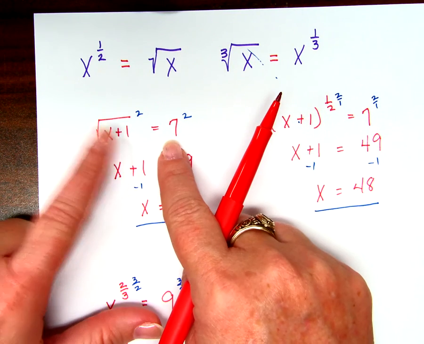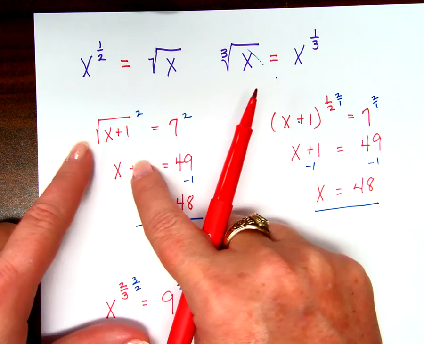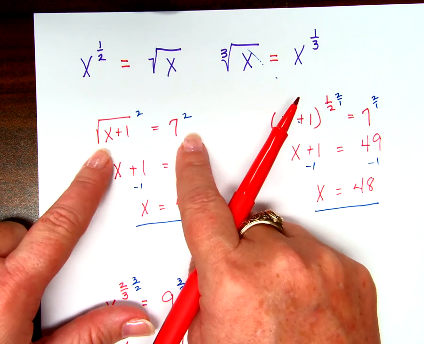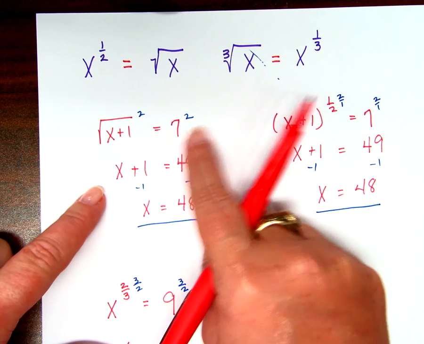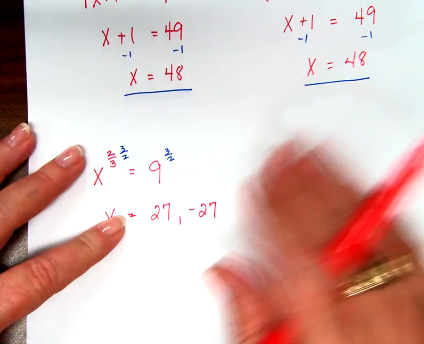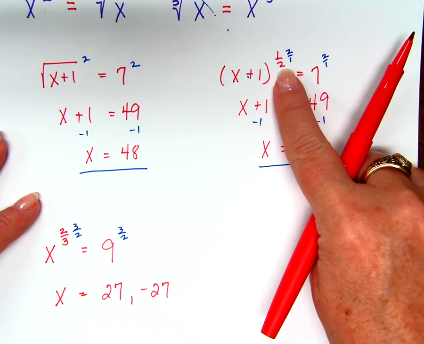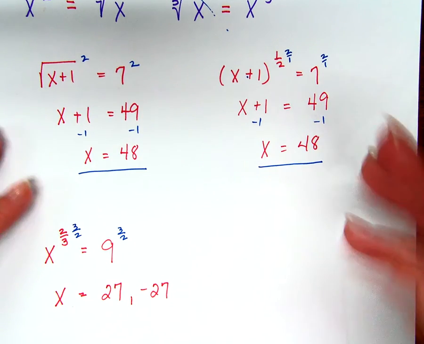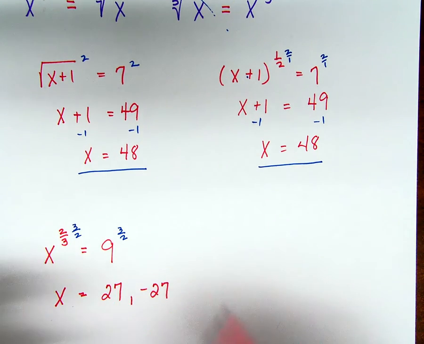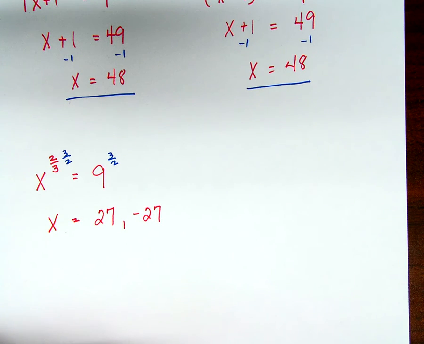Guys, I could do a whole bunch more examples for you that look exactly the same as these, with numbers in the front, or numbers at the end outside, numbers at the front where we'd have to divide both sides first, numbers at the end where we'd have to add or subtract both sides first. You already know how to do that. What you haven't known how to do before is when it looks like this. But if you think about the fact that it's all the same kind of thing, you know exactly how to do these. We're just putting together things that I taught you some days, things that I taught you another day. We're putting it together as one day.